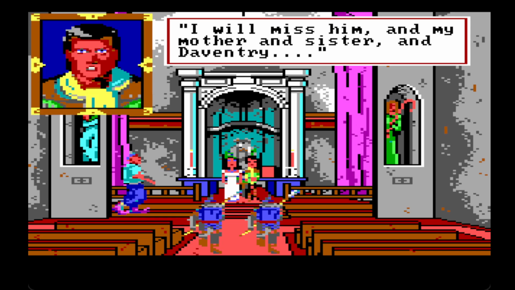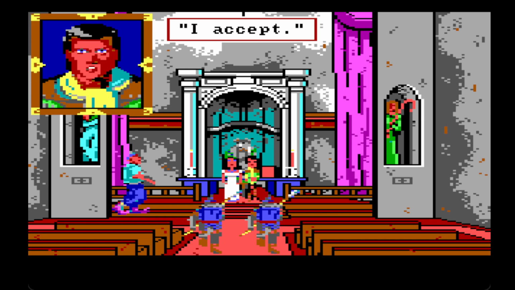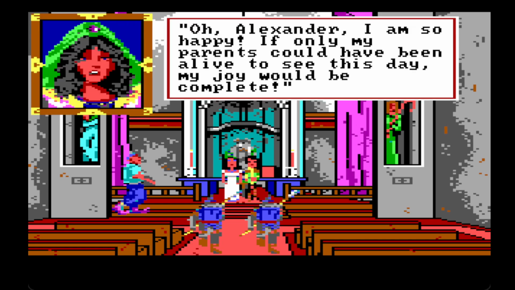I will miss him, and my mother and sister, and Daventry. But I love you, Cosima, and I do feel at home here. Somehow this land and I seem to suit each other. I don't know what kind of a king I'll make, but I accept. Oh, Alexander, I'm so happy. If only my parents could have been alive to see this day, my joy would be complete.